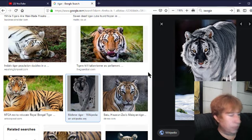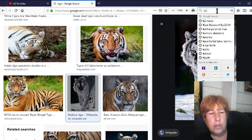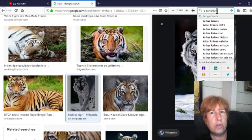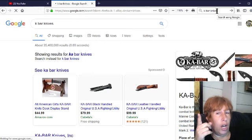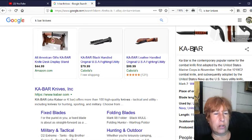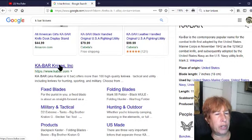Alright, so. This one I was supposed to do last week, and somehow I totally forgot. But it was K-bar knives. Do you guys remember K-bar knives? People who like knives should remember K-bar knives. K-bar knife. K-bar. I remember K-bar knives. But in this timeline, it was always Ka-bar knives. Ka-bar. And this was found by John Austin, commenter, meant to put it up for last week.